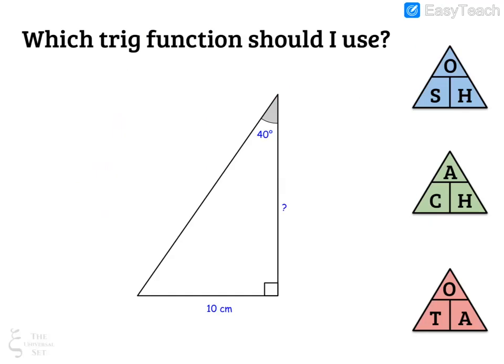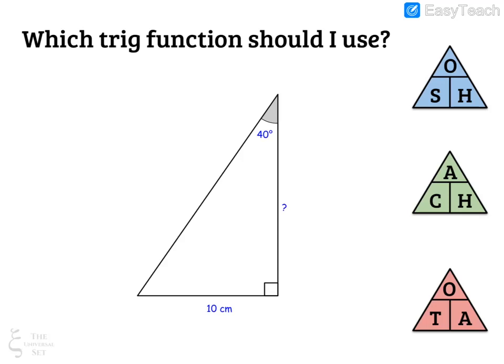So we've got a problem here, and it's just asking us which trig function should I use. So the side that I know is this one. We know that it's 10 centimetres. The side that I want to find, the one with this question mark on it, it's this one here. So these are the two sides that are involved.